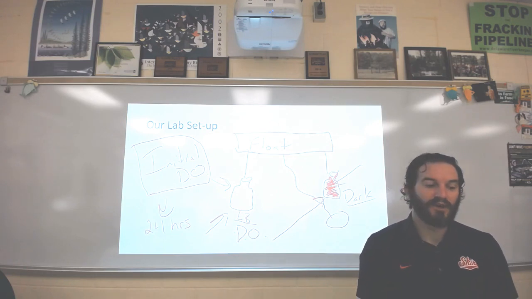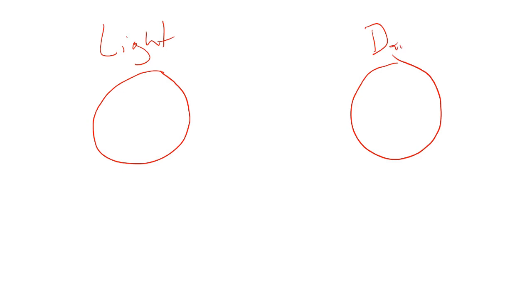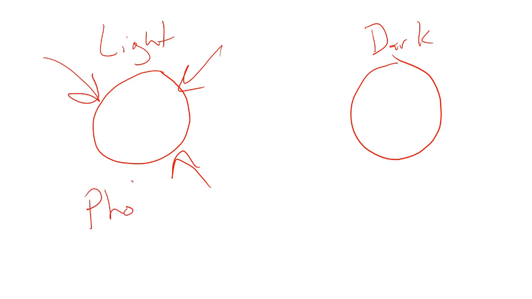Now, why? Well, let me go to a new slide that's a little cleaner here. I'm just going to represent the bottles with a circle right now. So I have my light bottle, and I'll have my dark bottle. In the light bottle, sunlight can come into it. So what's going to happen inside here? Well, photosynthesis will take place. But not only photosynthesis, it's also going to go through cellular respiration because those phytoplanktonic organisms are going to be going through cellular respiration.